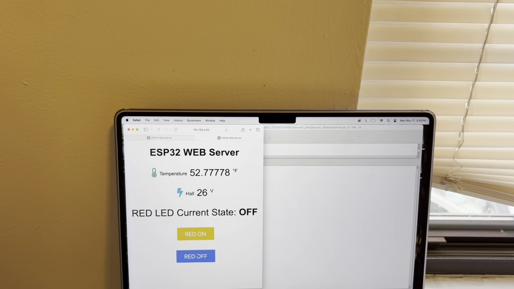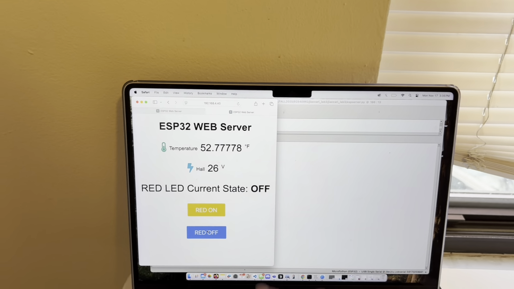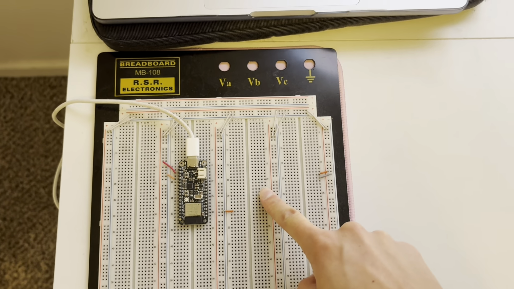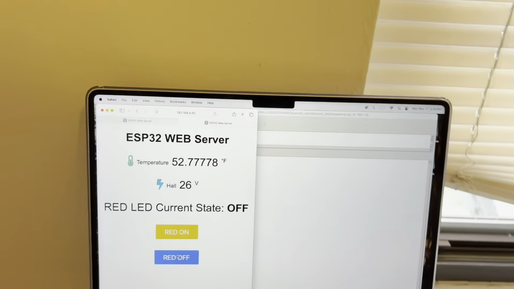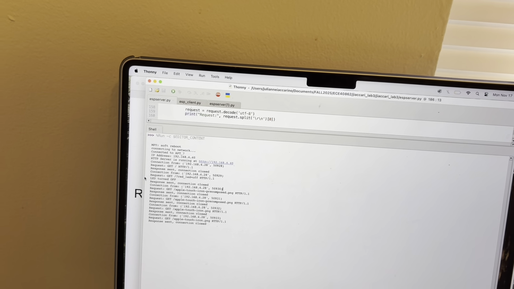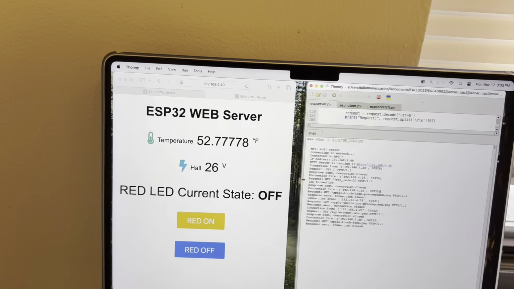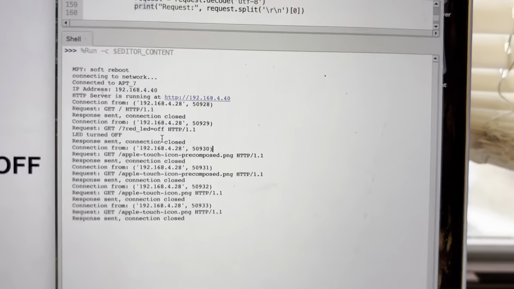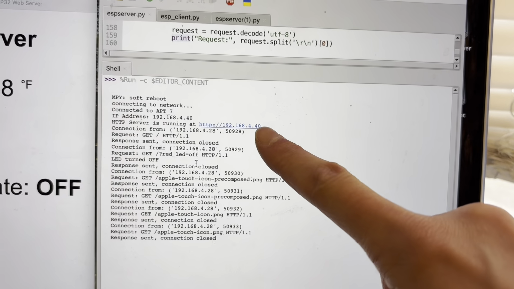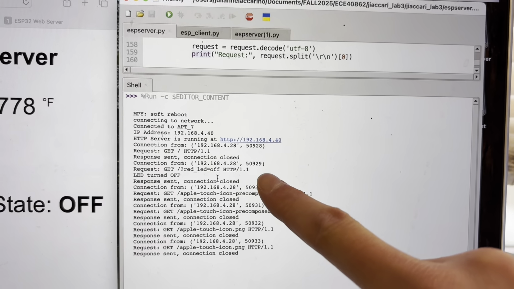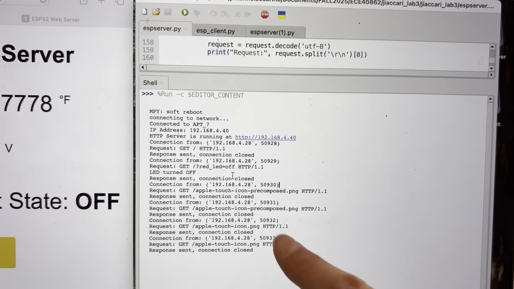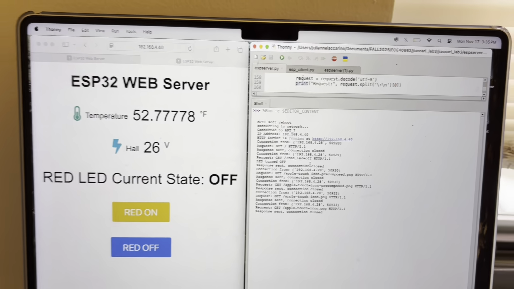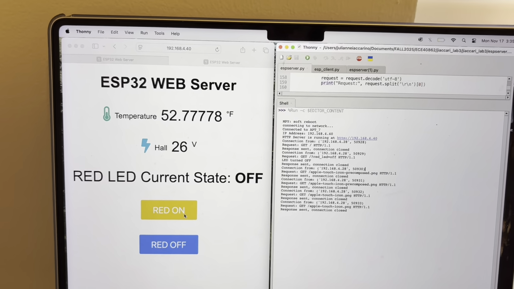that should update the page to say red LED current state is off and the red LED on the ESP32 is off, just to show the output that we are receiving in the terminal shell. We see that we connected to Wi-Fi, the red LED turned off, and now we are going to turn it back on.